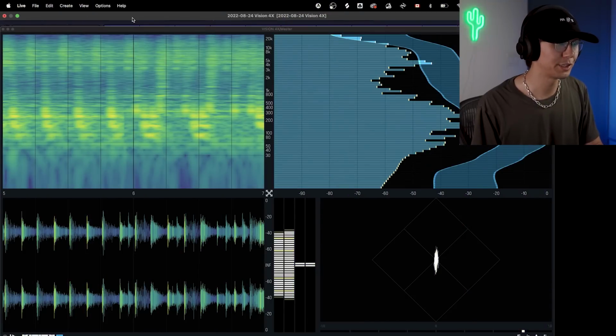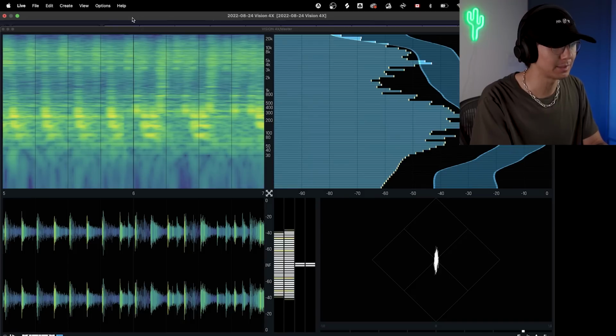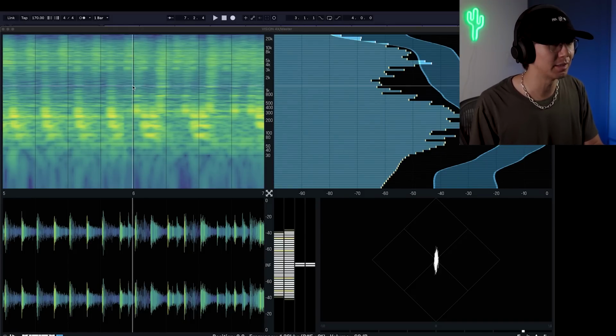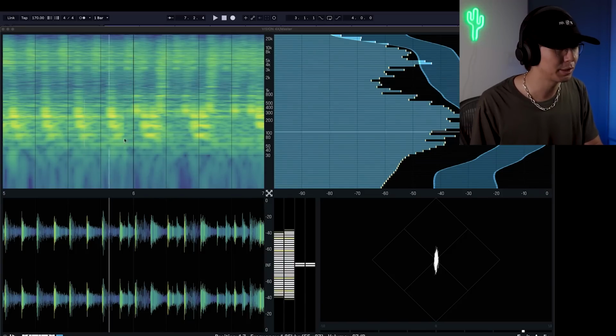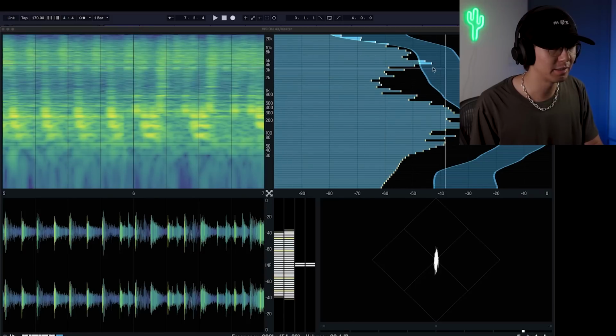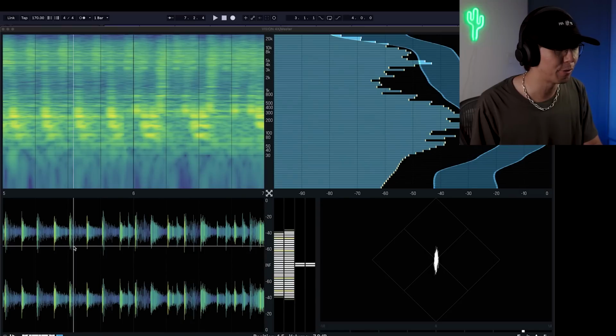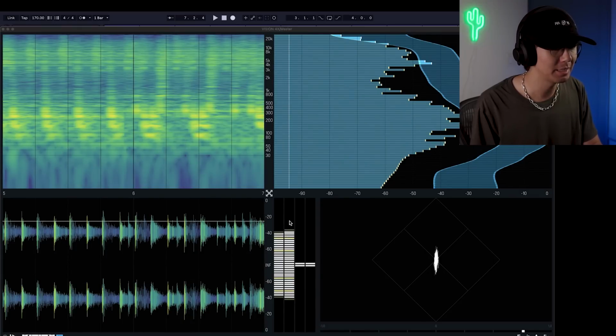Alright, so here is Vision 4X. Essentially, it is a visualizer plugin and it was developed with the help of Noisia. So there are 5 visualizers here to help you with your audio editing or mixing or even sound design. On the top left is the Spectrogram, and then on over here to the right is a frequency bar graph, and then we have a waveform on the bottom left, and then we have peak meters and RMS meter in the middle here, and then we have phase and correlation meters on the bottom right.